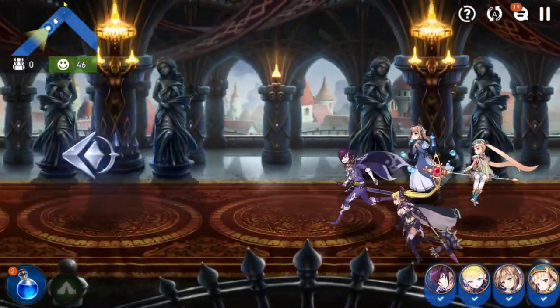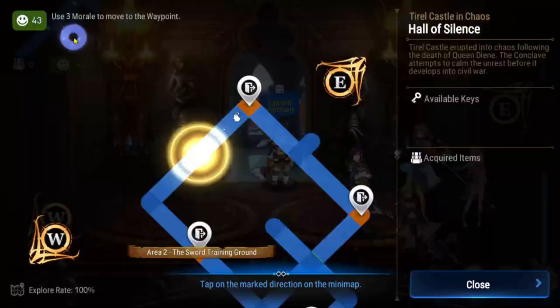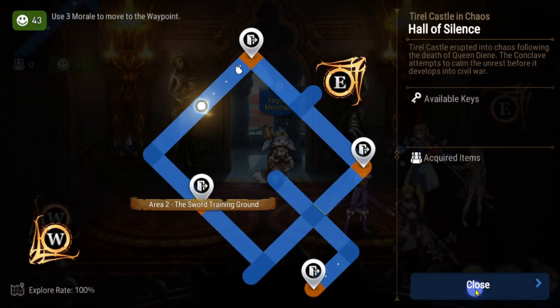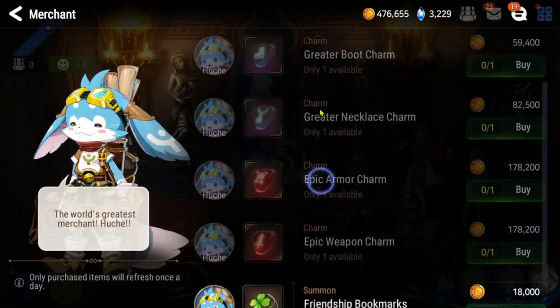I usually just teleport to the top there and then make my way down to the bottom left hand side here, and then we'll meet Hooch right there. There we go, he's just sitting right there in the middle. Okay, so if you didn't know this already, this is probably the easiest way to find Hooch. The shop is just here, and obviously just buy stuff that you actually need.